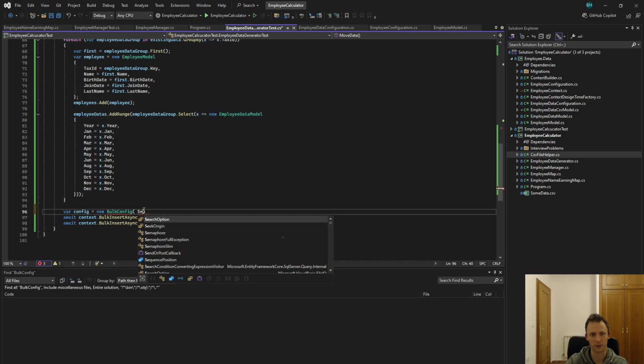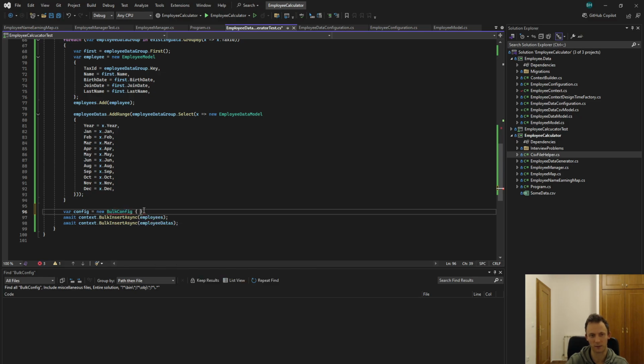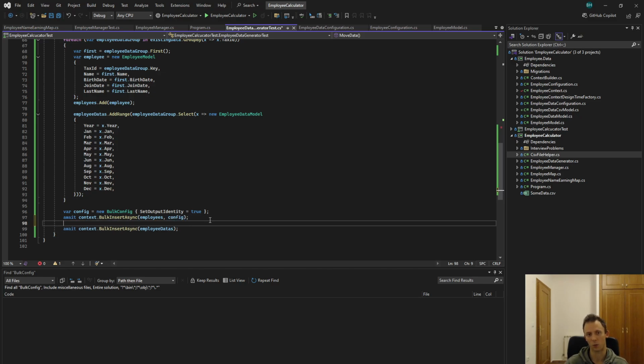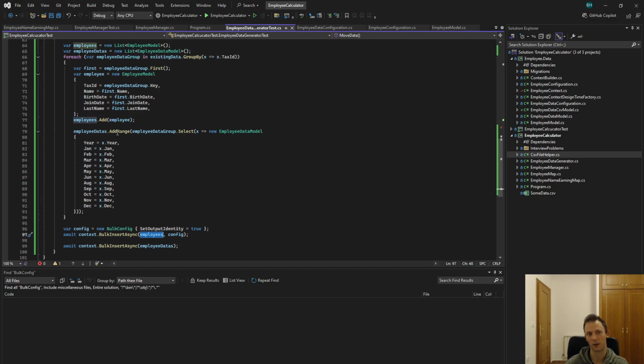Here we will set output identity. By default, it's false. Okay, and we add this config here. So with this, after this operation executes, employees will have their IDs set.